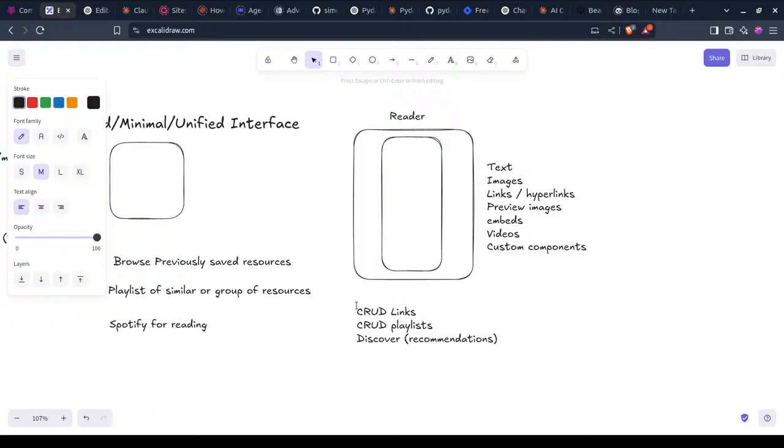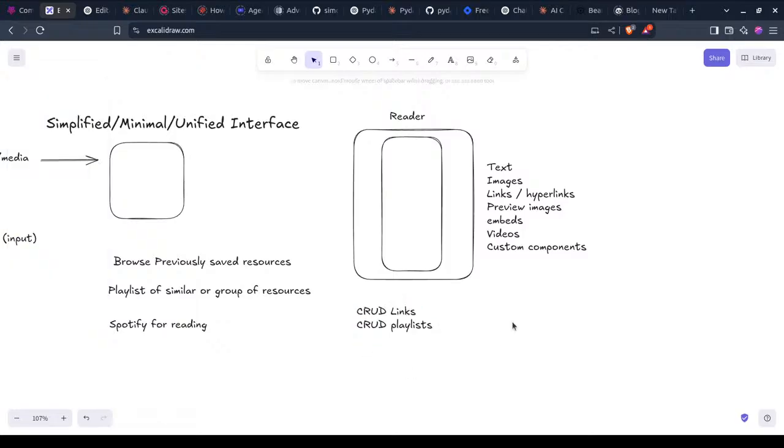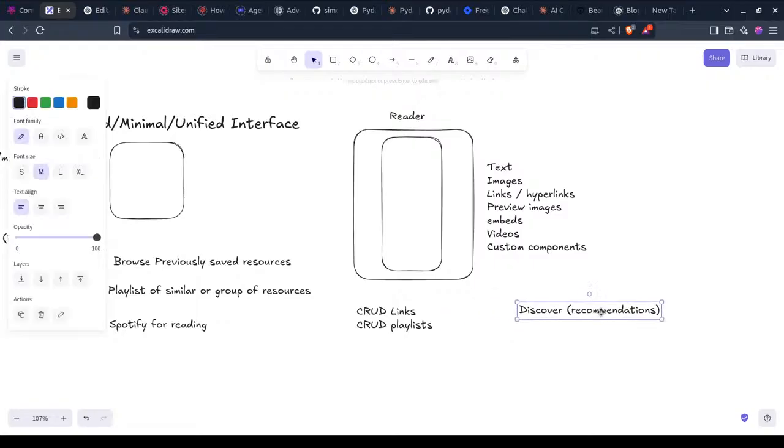Okay. So let's keep this aside for now. This is the primary focus because the user doesn't want any distractions while reading or while managing or adding the links at a single point of time.